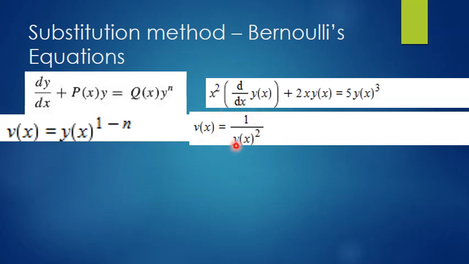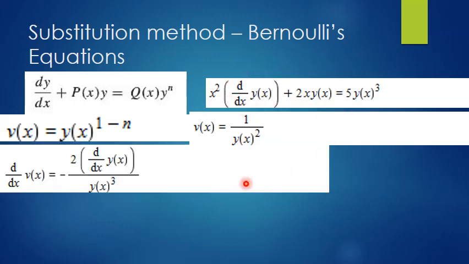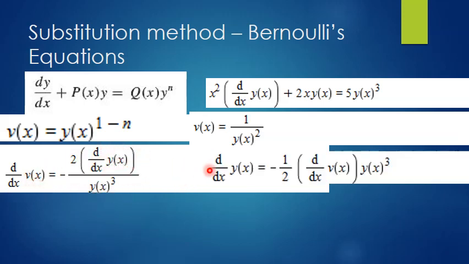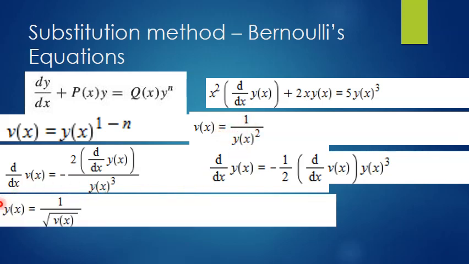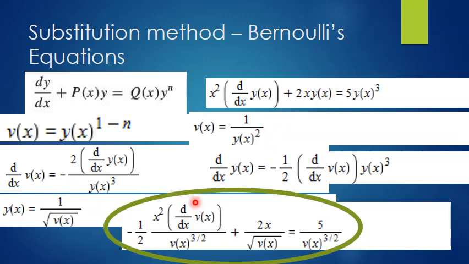So what do we need to do? Well, we need to plug it back into this and see what happens. So I have to take the derivative of my substitution, solve for what my derivative is. If we do that, we get this. Now I take this, plug it back into here. I solve this for y of x. So there it is. I'm going to plug that back in for all my y of x's, and if you do that, you get this expression.